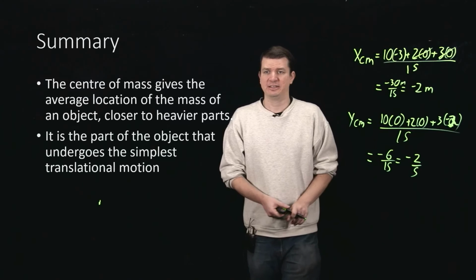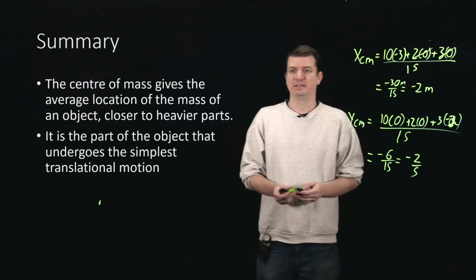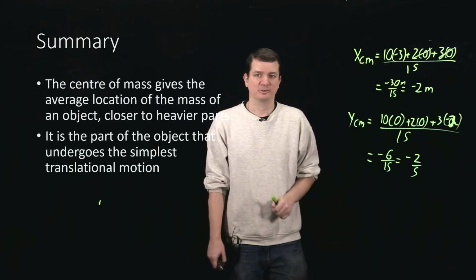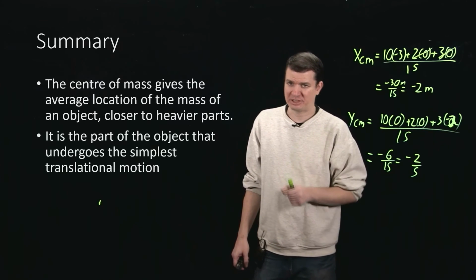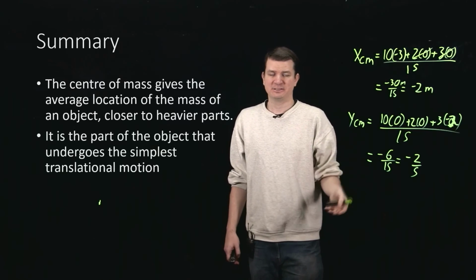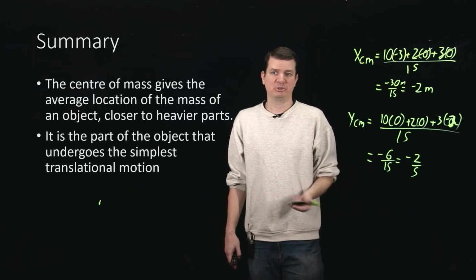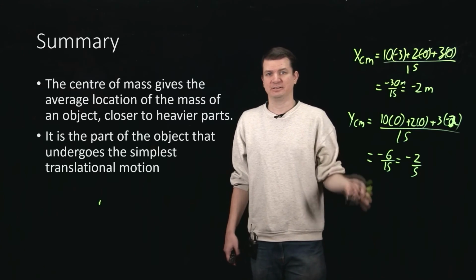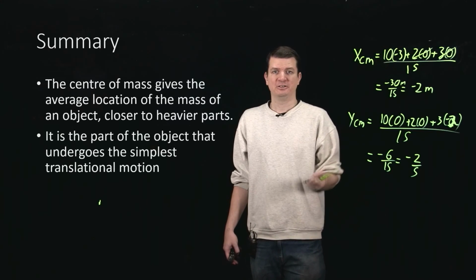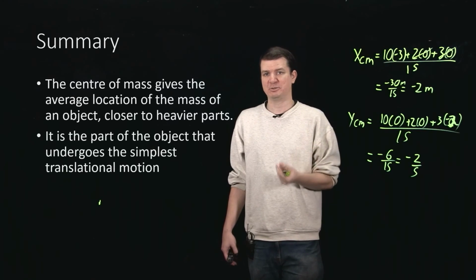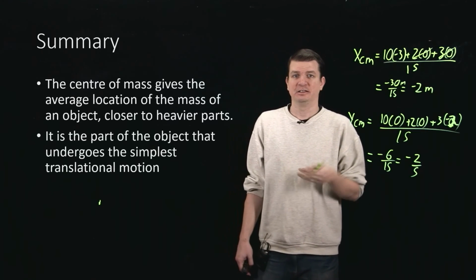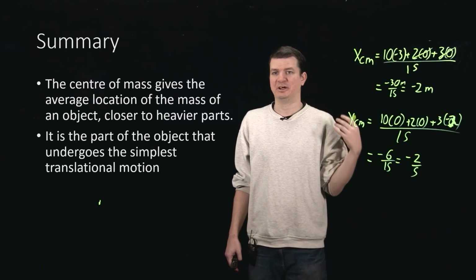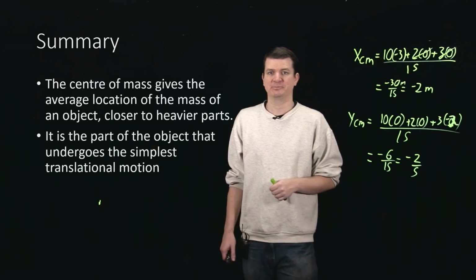Basically, the key there is that the center of mass is talking about the average location of all the mass in some object. And that center of mass is the single point of the object that undergoes the simplest translational motion. It's also the point that you consider as basically representing that object. So if you're not interested in the tumbling, you're not interested in the shape, you just want to consider where that object is, then you talk about the center of mass. So for instance, if you're calculating the gravity from this object, you just need to know how far you are from the center of mass of that object.